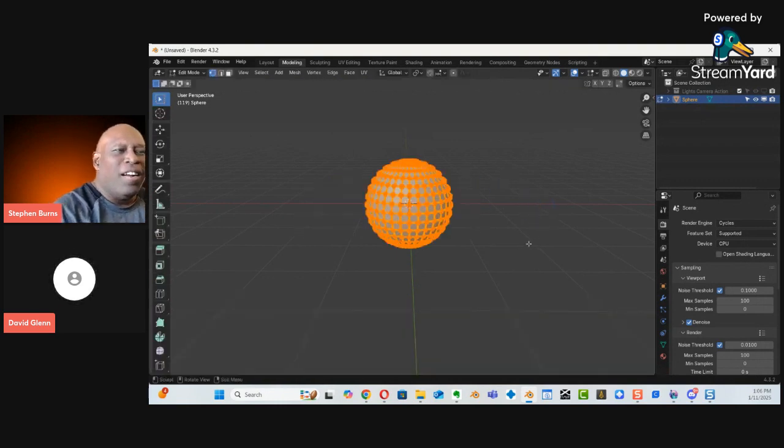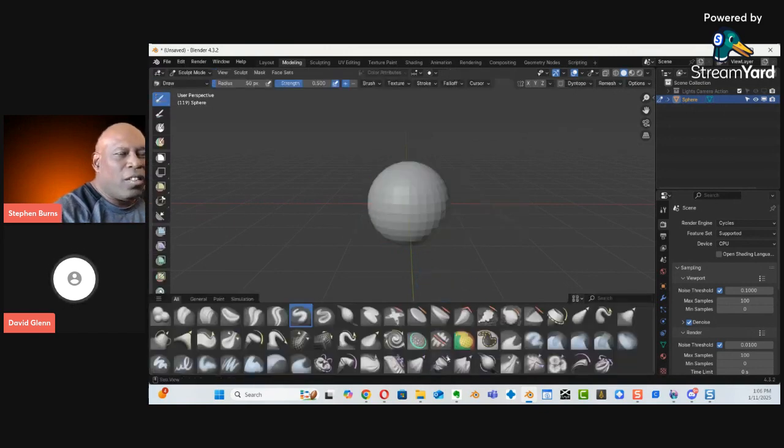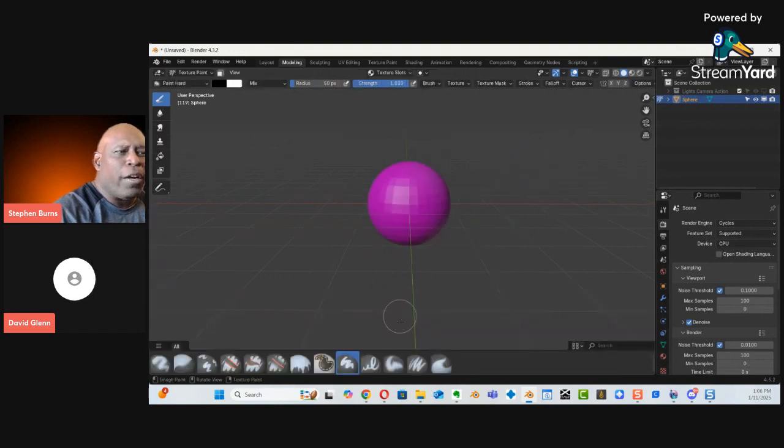I thought maybe they added paint to sculpting mode. They've always had a paint mode. You can just paint right on here if you tab key, right there, texture paint. But anyway, maybe next time I'll have something.